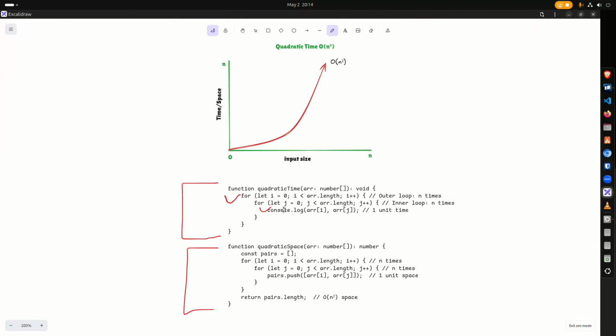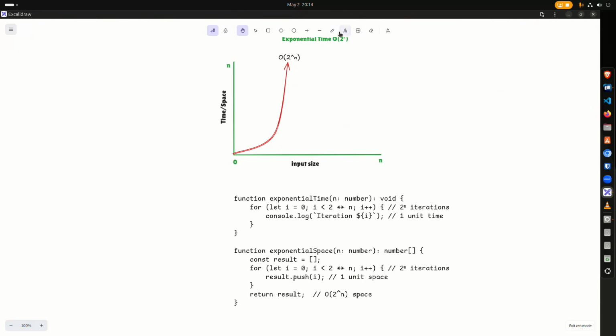If you consider console log is running 1 unit of time, into n into n would be n square. And that's the reason why, if we plot the graph of unit time versus input size, when this code runs, it runs for n square. So n becomes n square here, and this is input size n. So the graph bends like this, right?